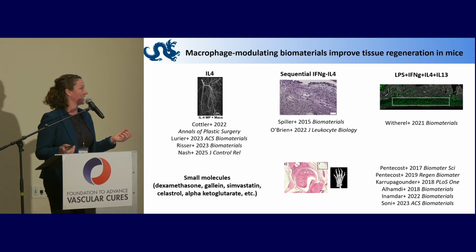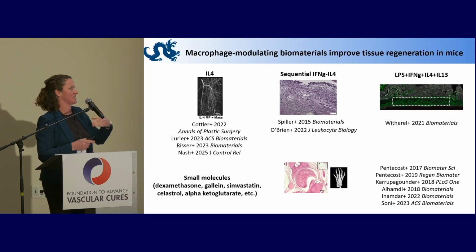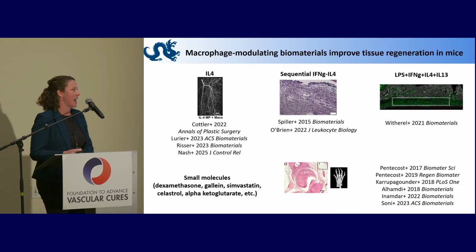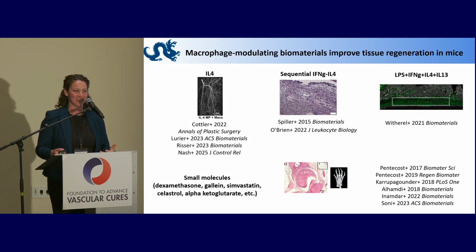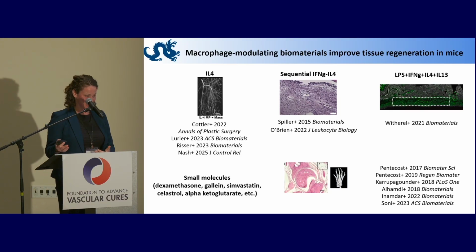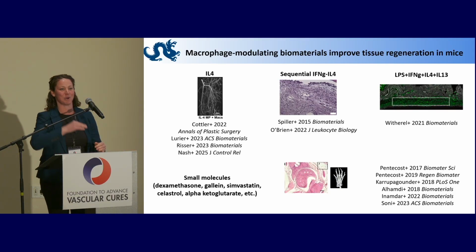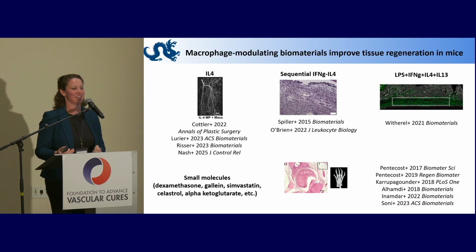So I launched my academic career. I've been a professor at Drexel since 2013, so I built a career on making biomaterials that could control macrophages in situ through drug delivery or protein delivery. And I got a lot of papers out of it, and that's what I needed to do to get all my promotions and everything. But at some point, I got promoted to my final stage, and I thought, is this all there is?